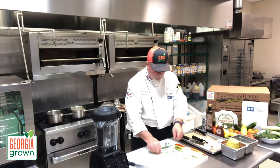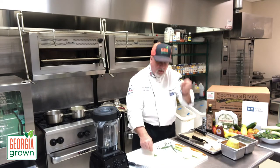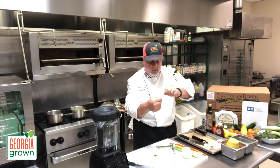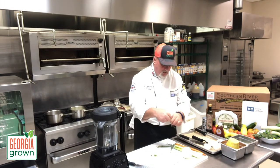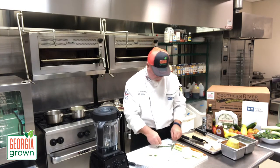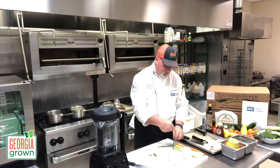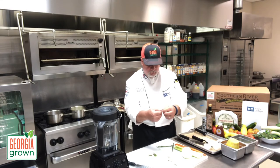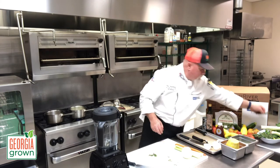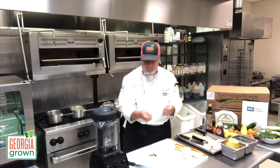With thyme, you just grab the top of it and then you just pull straight down, and all the leaves come off. So that's how I did the thyme that I put in with the leeks and the butternut squash. Grab them, pull them straight down. One of the easier herbs to peel. And again, I'm just going to break the stems up into the pot.